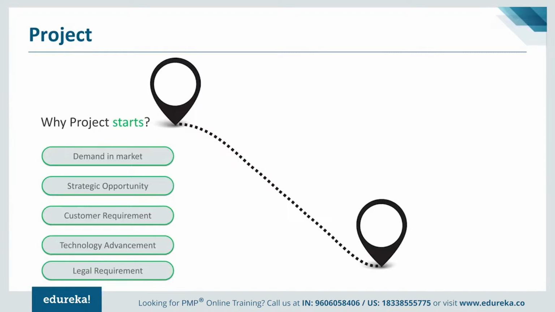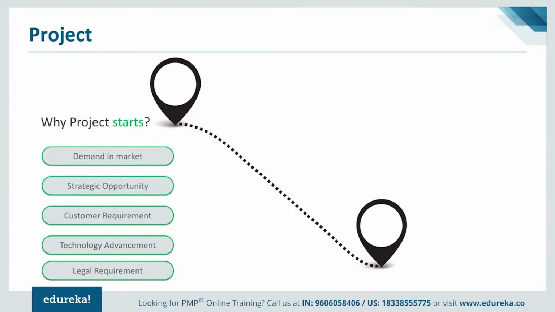So a team of people was basically working in that region in order to analyze the demand for a particular pharmaceutical product. And once there is a demand, then obviously you would go ahead and launch that product into that market. So a project could get initiated as a result of demand in the market. Sometimes you would manufacture certain products because the demand for that product is increasing in the market.